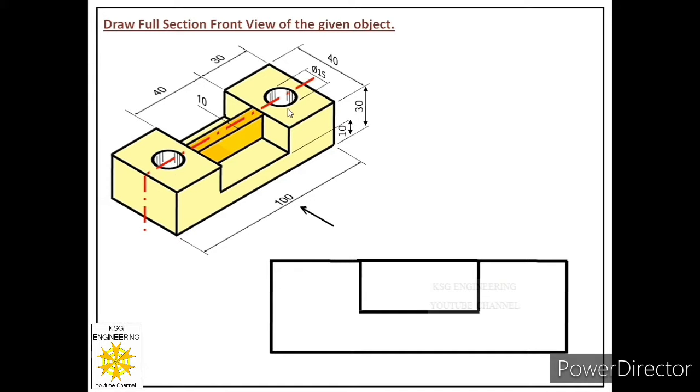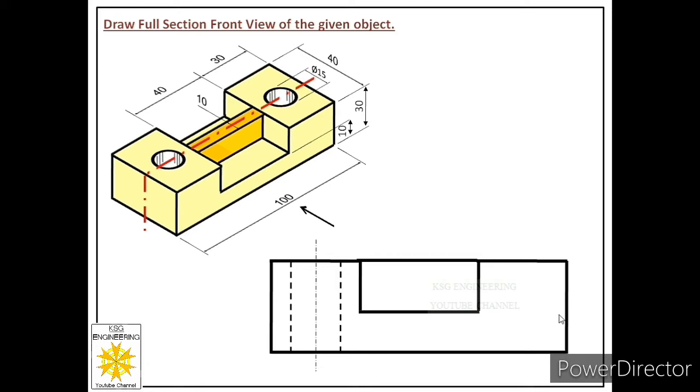Now we have to show these holes as hidden holes in the front view. The diameter of these 2 holes is 15 mm and their location is not mentioned. It means we have to assume that this hole is in the center of this face, and this face has a length of 30 millimeters. So we will find the mid of this 30 millimeter length and we will draw a center line. Now we will construct that hole. Dia of the hole is 15. So from the center line we will measure 7.5 on both sides, mark a point on this side, then mark a point on the other side. And from those 2 points we will sketch dashed medium lines which will represent this hidden hole.